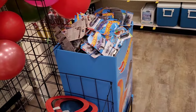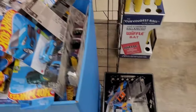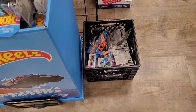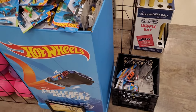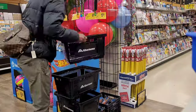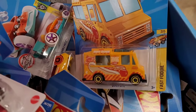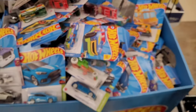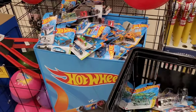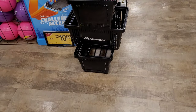I just filled this dump bin. Oh, and that crate there, which reminds me, this little something I always do. Hold on. All right, guys, had to grab the camera because I just found a quick bite. And it's awful hard to film while you're digging through dump bins, but there you go.